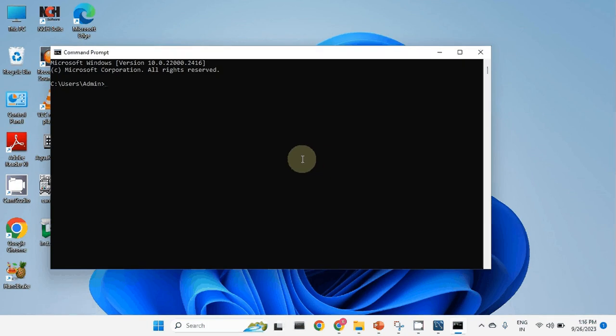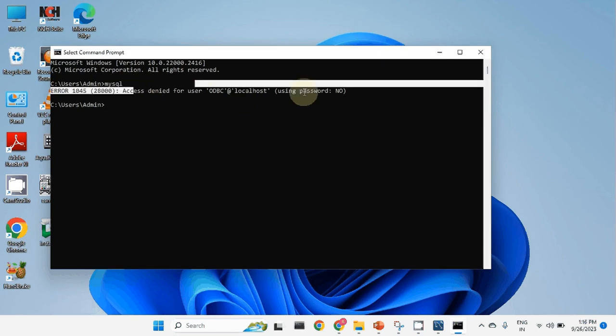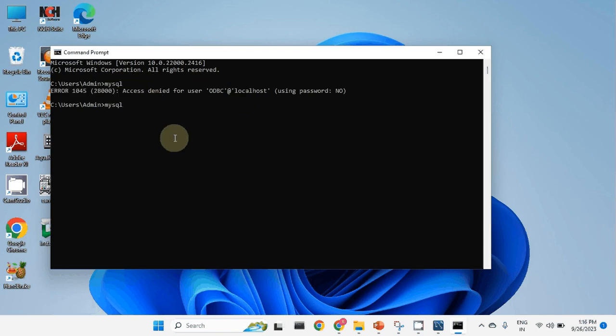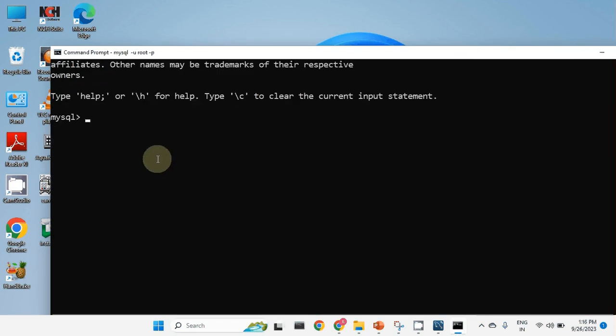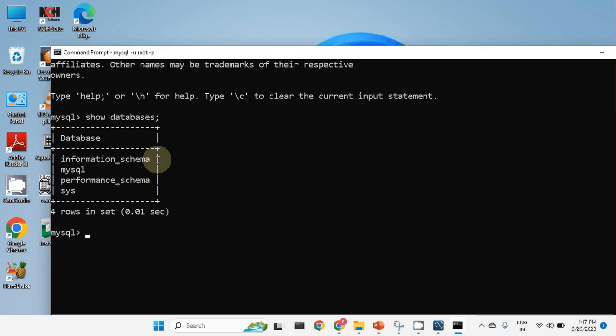So your operating system can now locate these applications. Let me search mysql now. Now you can see the error has changed. It understood mysql, but it says access denied for the user. I haven't specified a user, so how do we specify a user? mysql -u. The default user is root, and -p is the password. This is the password which I kept. Enter, and you can see we have logged into MySQL. If I enter the command show databases, you can see the databases there.